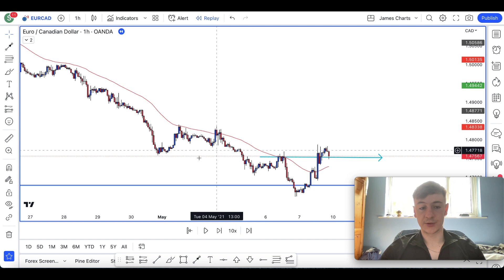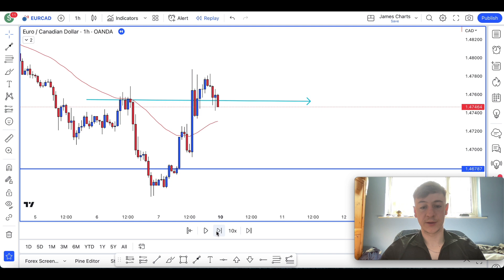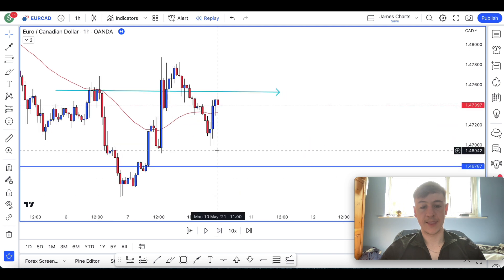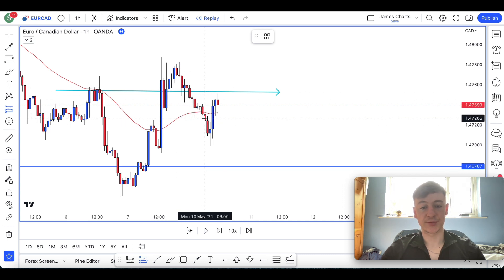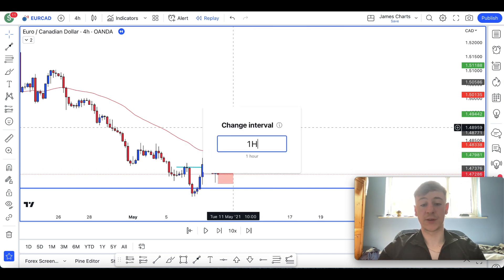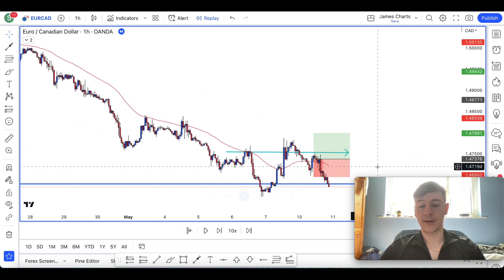Higher high made from a downward trend - we've been clearly in a downward trend, we've broken out making a higher high. Now wait for the pullback. At 5 in the morning I wouldn't be trading, but at 8-9 momentum kicked in - bullish momentum. Through Asia the candles were so small, but as soon as London open we got that momentum coming. Risk reward 1.43 - that one would have lost.